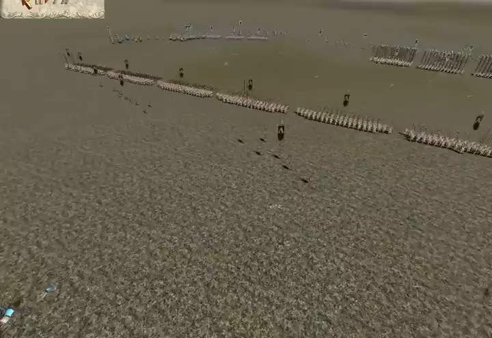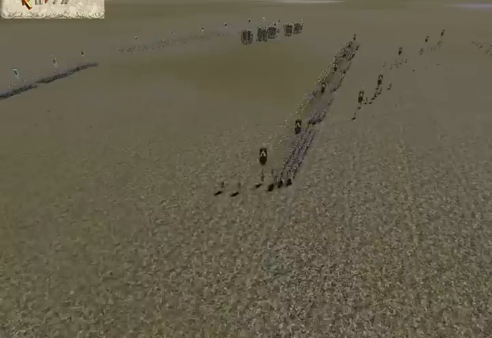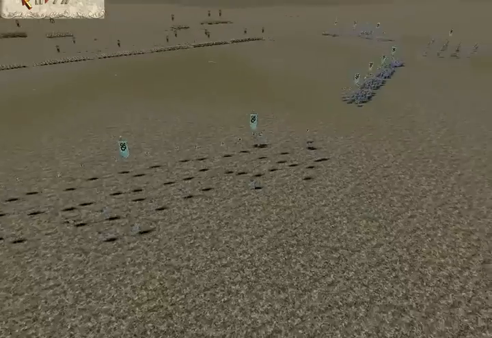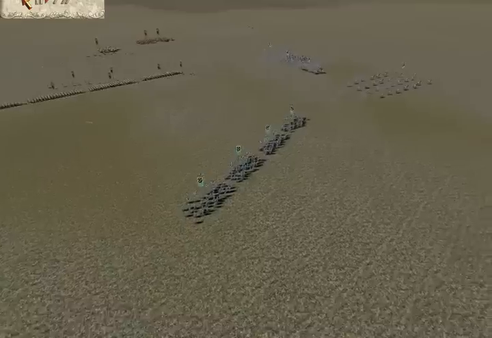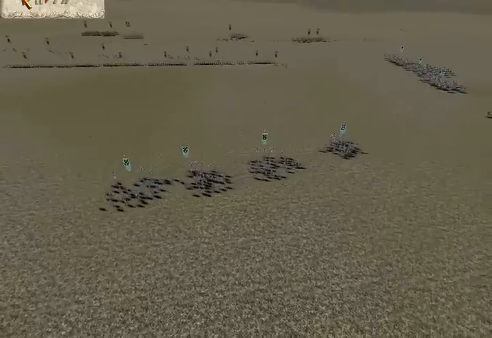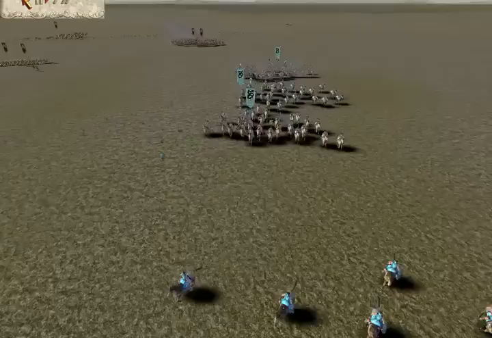I have 5 units of heavily depleted archers. My opponent's archers, look at that, almost full strength. Alright, so look at my opponent's deployment now. Phalanx on the left, archers behind his phalanx, Falxmen in the middle, and his cav to the extreme right.